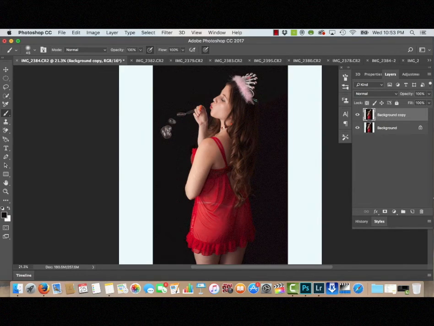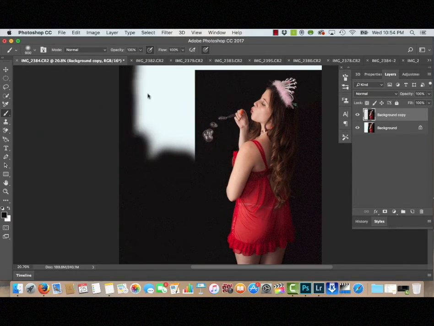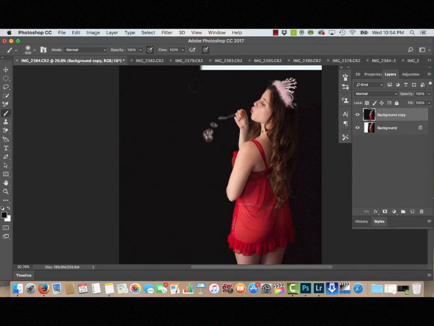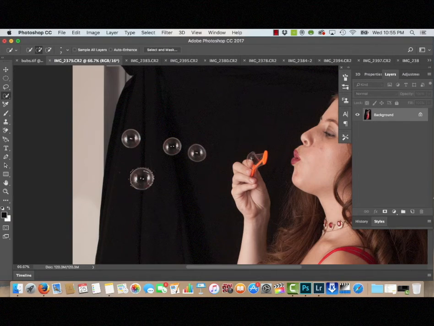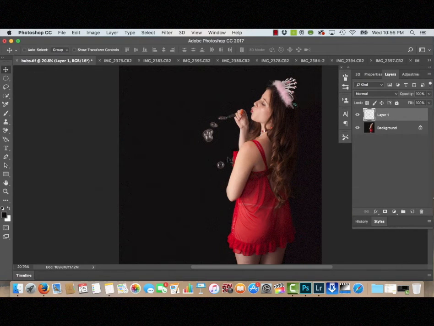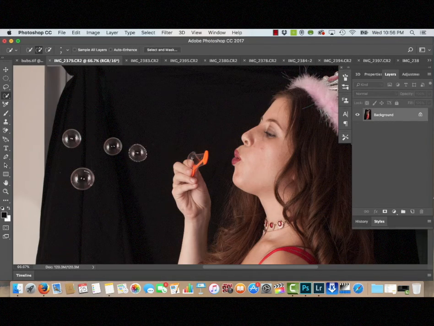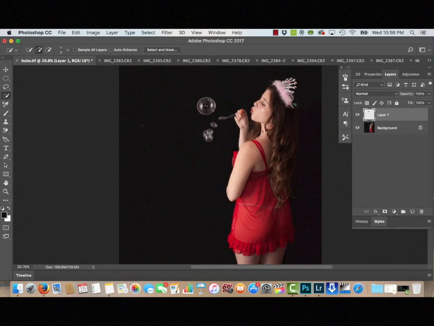So now I have white spaces on either side of my picture that I'm going to fill in with a soft edged black paintbrush. After I've done that, I'm going to other pictures that I took of myself blowing bubbles, and I'm going to copy and paste the bubbles onto the main image by using the quick selection tool. I'm just going to move the bubbles around and place them where I think they look best. You can also increase the size of the bubble by transforming the layer, hitting Command T on your Mac keyboard and then stretching out the sides of the box.